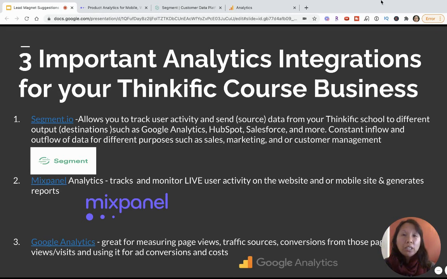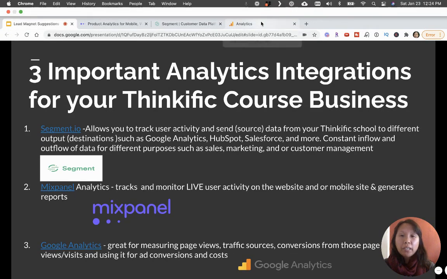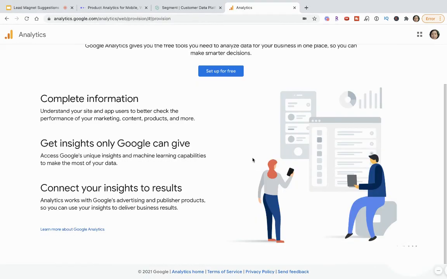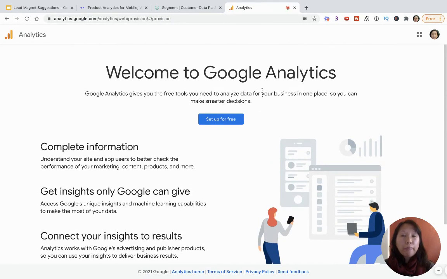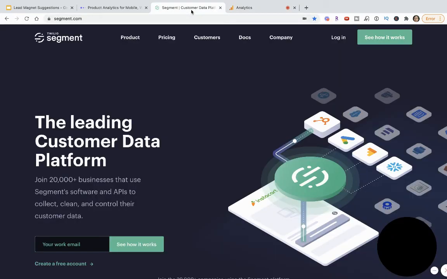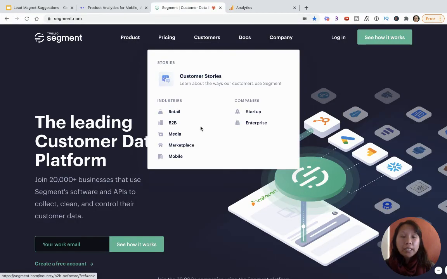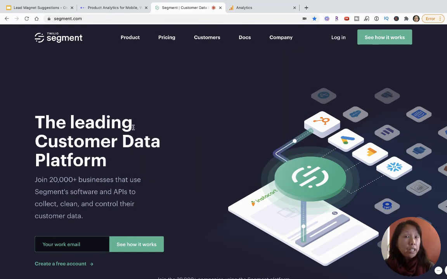And so I'll just give you a quick overview of how all of it runs. So Google Analytics is free. Remember, Google Analytics focuses on page views, whereas Segment focuses on taking your data from your Thinkific school and sending it into different destinations to track sales, track conversions, and track when people become customers from prospects.